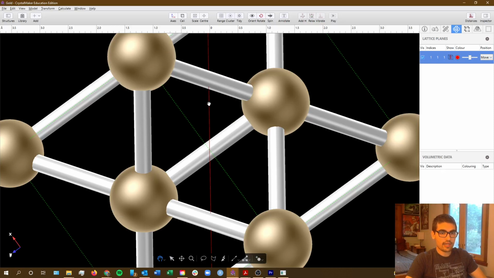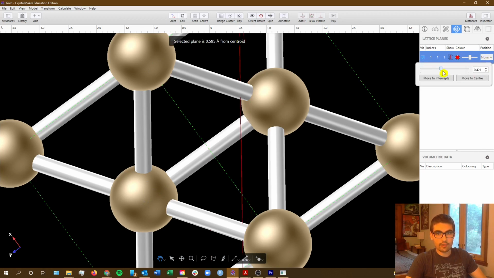So there's the lattice plane. There's a gold atom for me on the right and a gold atom for me on the left. I want to make sure that these are equidistant, essentially. And so we will do that by clicking this drop-down menu, and then remember you can just slide back and forth. So if I default it to the center, maybe that'll be enough, so let's try it out.